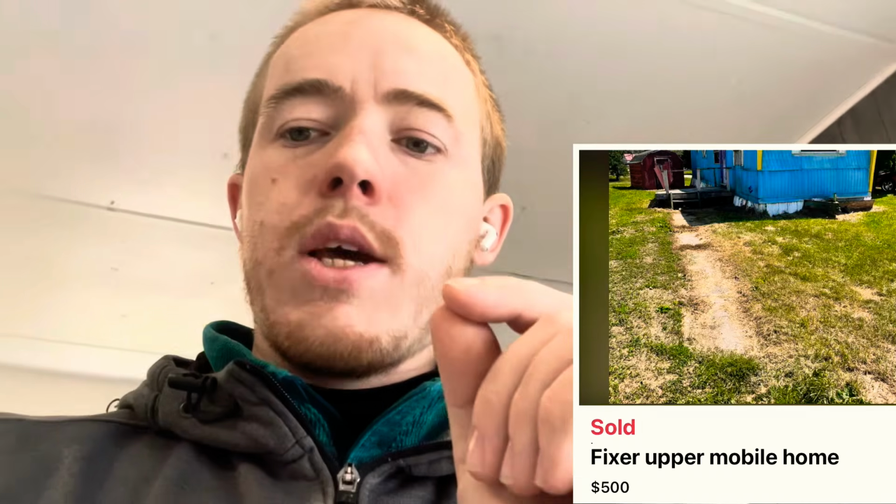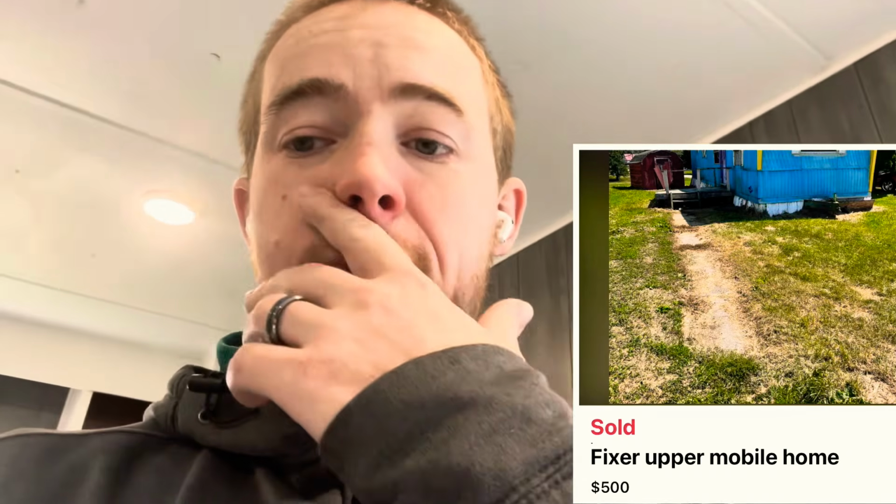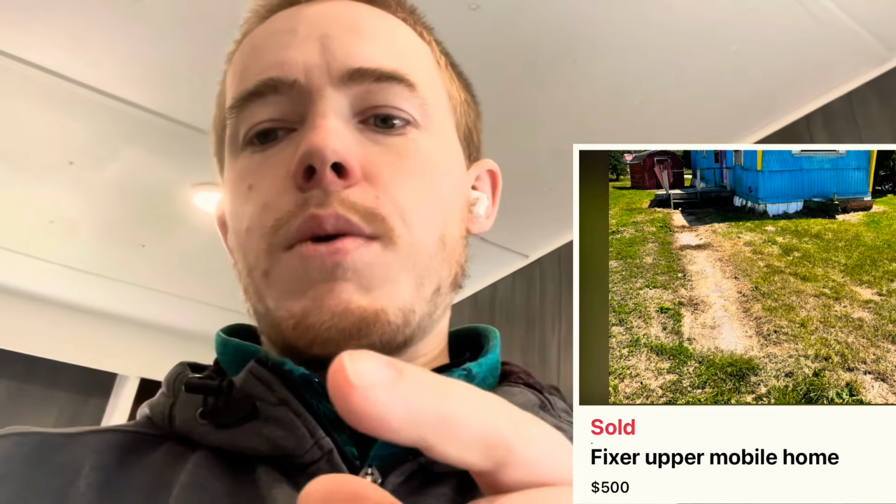All right. So I'm here currently in my mobile home that I bought for $500, and I lived in this mobile home for a year and a half. I paid $500 for it, which was a really good deal in my opinion, for what it was. And interesting story, I'll talk briefly on how I found this. I'll try to post a picture of this if I can find it, because I know I have one somewhere. But when you see the picture, you'll know why.